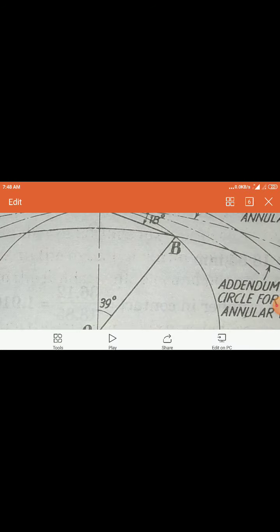So they also ask about the pressure angle. With the given data in this numerical, we draw this on the drawing sheet with the given scale. With this scale we draw the diagram, and from the actual drawing of the engaging tooth, by actual construction of the gear tooth, we find this pressure angle as 18 degree. So it is one of the asked quantities.